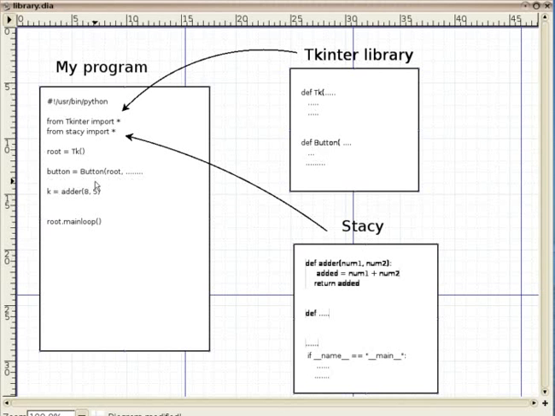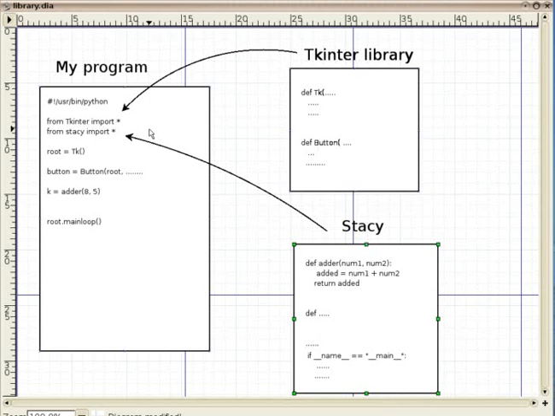When we call the button, we're telling another function to create a button for us. This is a good thing. You don't want to make a button or a window from scratch. It's a pain in the butt. When we import the tkinter library, just like importing Stacy's program, we are using functions inside tkinter. This library is built into our Python, so all we have to do is import it.